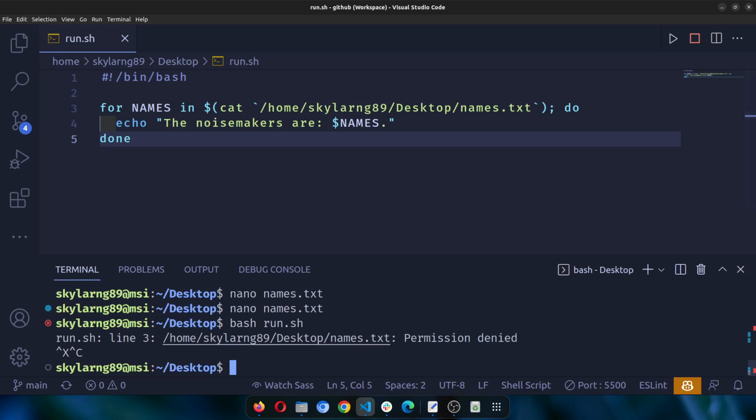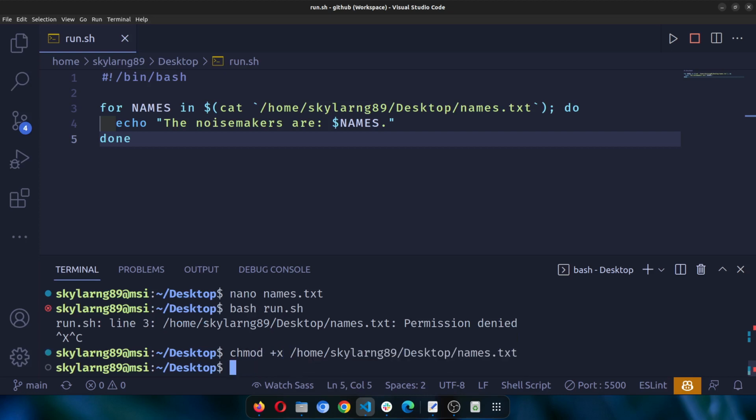Okay, this file is denied. So I need to change the permissions of this names.txt file. So let me copy this. chmod plus x. So let's run the bash again.